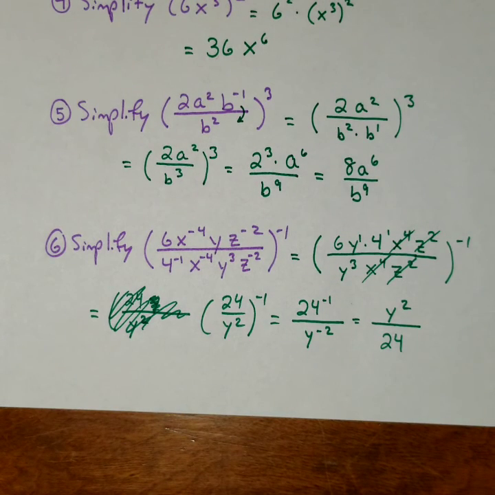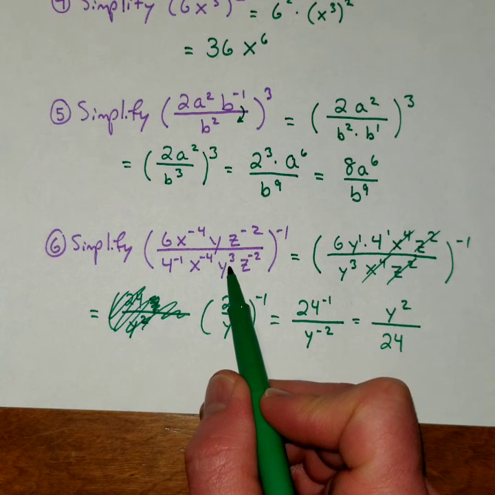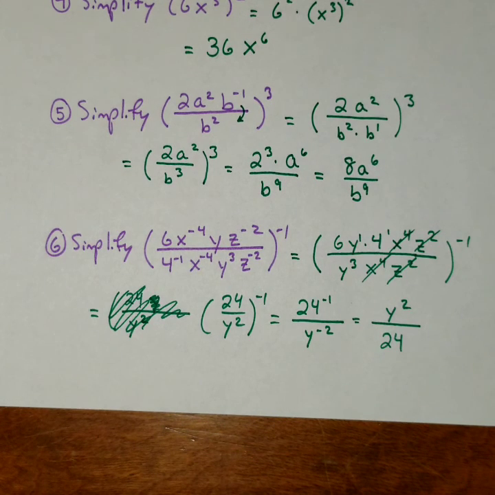Main thing you guys need to remember as you're working through these is work inside out. If you've got parentheses and you can simplify inside, do that. Try to get rid of your negative and zero exponents first by moving things around or canceling, and then combine them using the product and the quotient rules, adding or subtracting the powers, and that should get you a pretty good start on these problems.